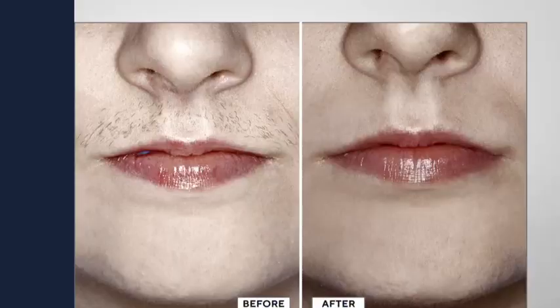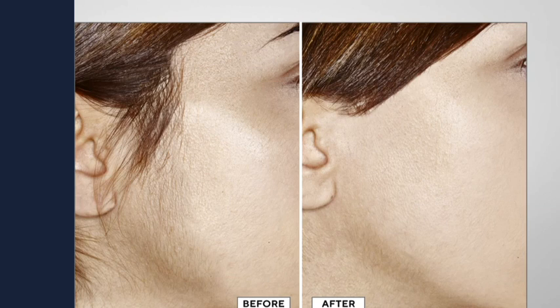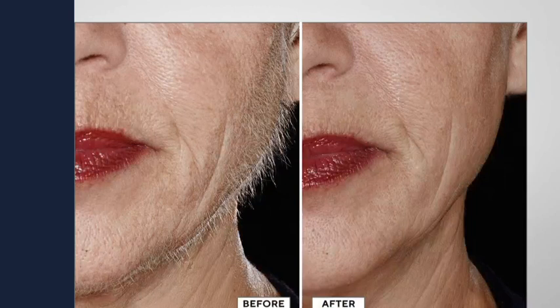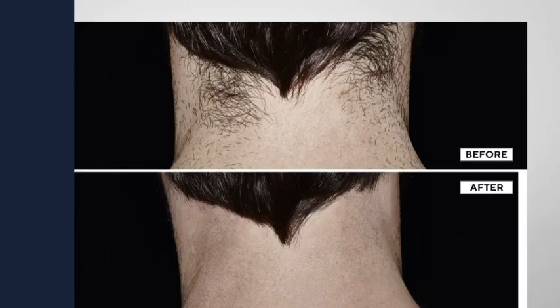We saw the befores and afters, and this is after one use — whether it's upper lip hair, which a lot of people are worried about not being able to address right now. A lot of people are embarrassed to put their hair up because they have long sideburns. It's great for the eyebrows too. We get so many emails and messages on social media from customers who are grateful to have found the browser for their peach fuzz and eyebrows. As you get older and head into those menopausal years, you tend to get a bit more facial hair — on the chin, little hairs popping up at the side of the face. It's also great for body hair: knees, ankles, arms — fine for that too.